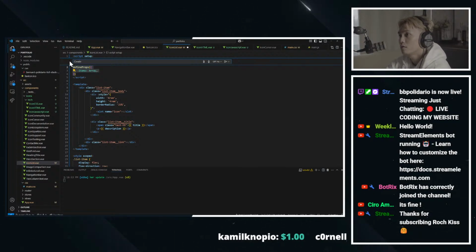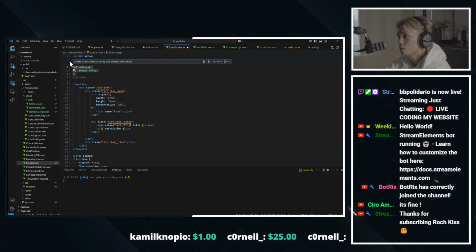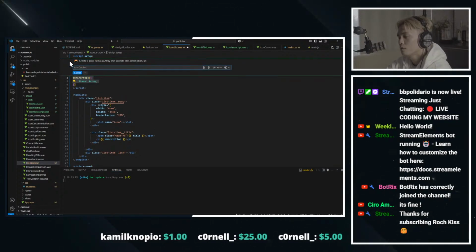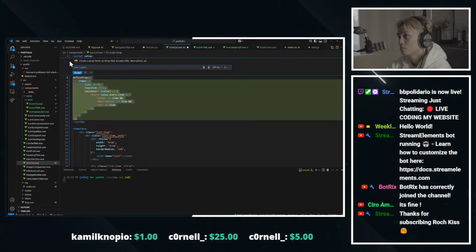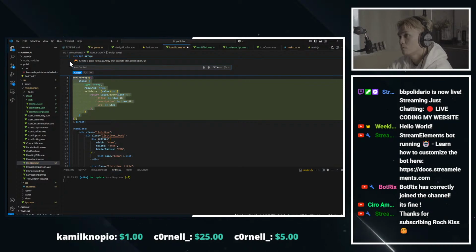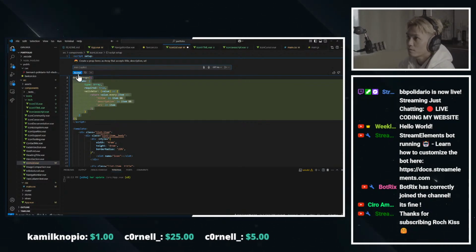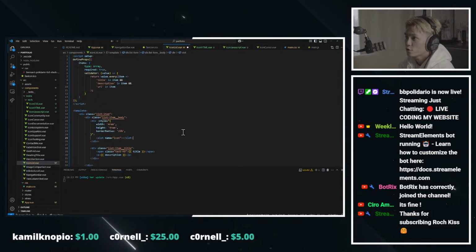Create a prop items as array that accepts title, description, URL. But it's not gonna work. This is so weird.